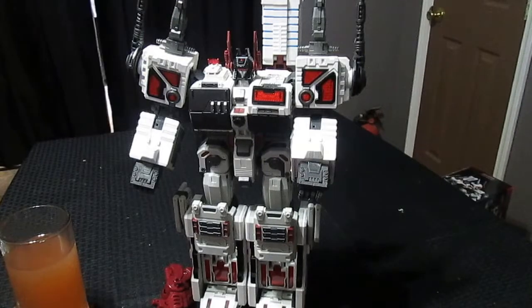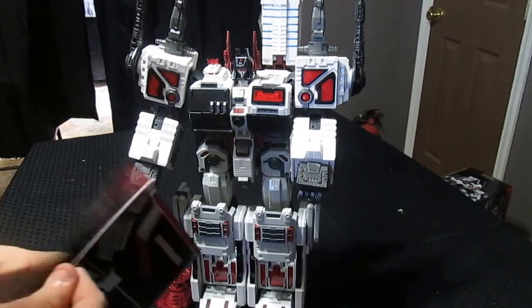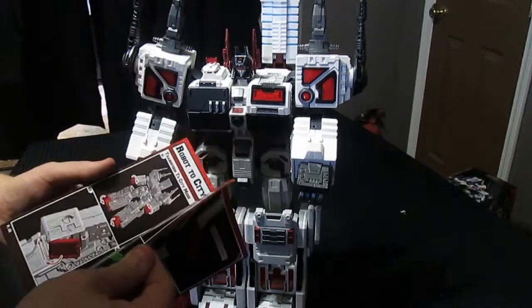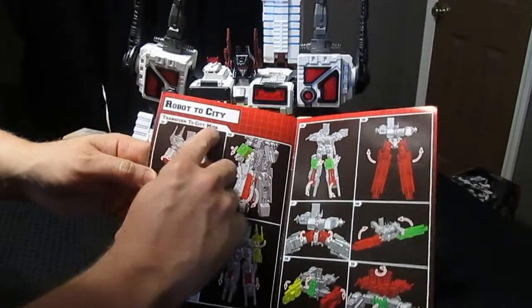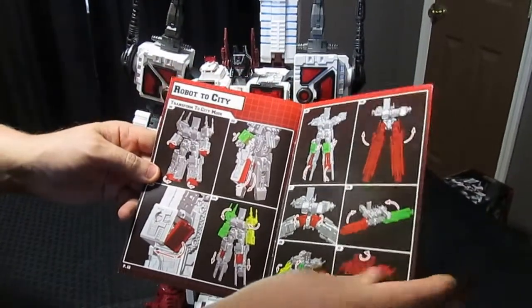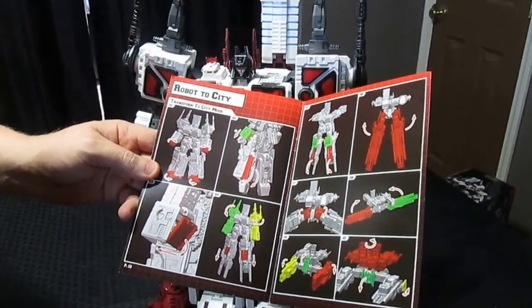All right, welcome to Seasparkles Corner, and in this video, I am transforming Utopia to his city mode. You're probably wondering why he is in the robot mode, considering the last chapter was in the ship mode. Well, that's because in the instructions, it goes from robot to city mode, and I'm following the instructions as best to my ability. Yes, I admit it, I am not 100% good at following instructions.